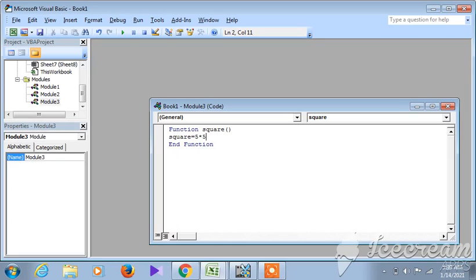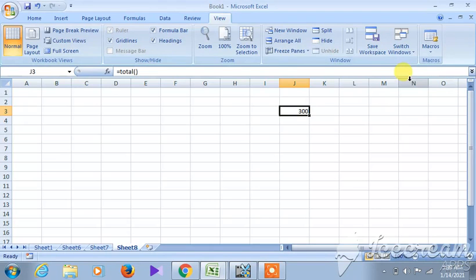The square of 5, 5 into 5, is 25. Now we go back by pressing Alt F11, and here we give equals to Square, open bracket, press Enter, and 25 has been written. So in this way you will be able to create your own formula.